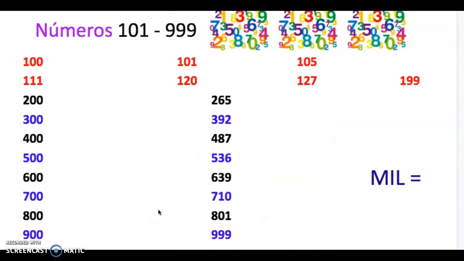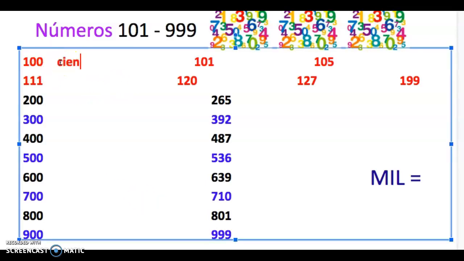We then continued with our hundreds. The hundreds are on Quizlet, which is on Google Classroom, and it's important that you learn this vocabulary because this is the second set of important words that will be building blocks to get to the higher numbers. So 100 is just going to be cien. That's all, just cien. But as soon as you go over 100, it becomes ciento.